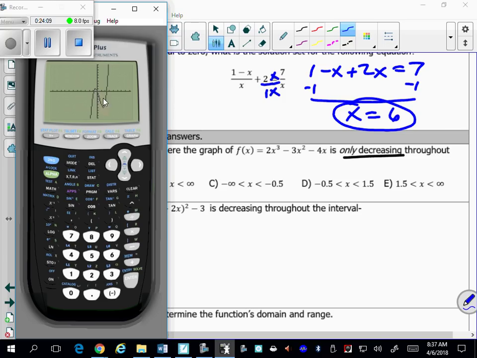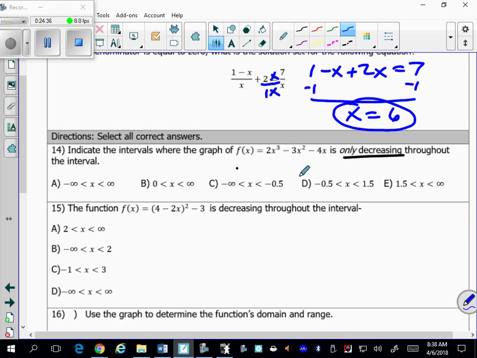So we go left bound of the maximum, hit enter, right bound, says the question, right bound, enter, and we have negative 0.45. So what we're going to do, we're going to round these. So that's negative 0.45, and just for saving time, that's about 1.5. So negative 0.45 to 1.5, and here's your interval.